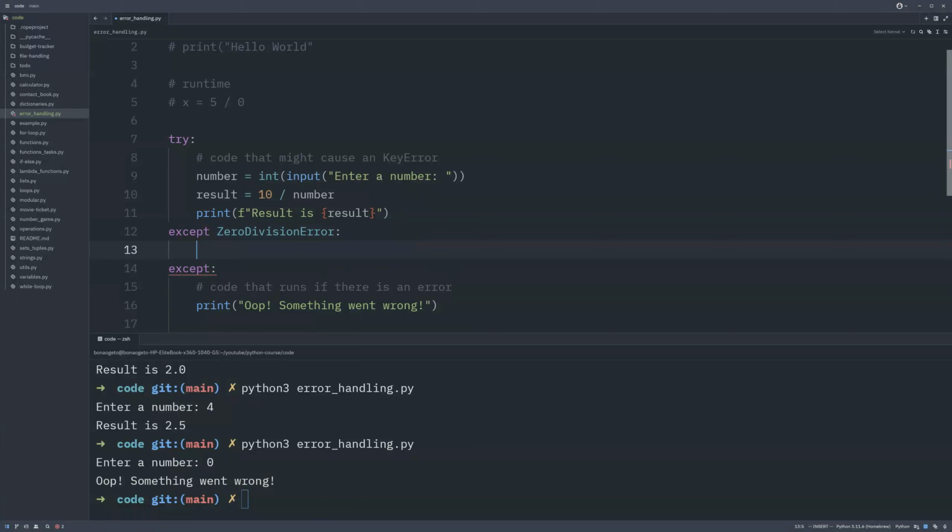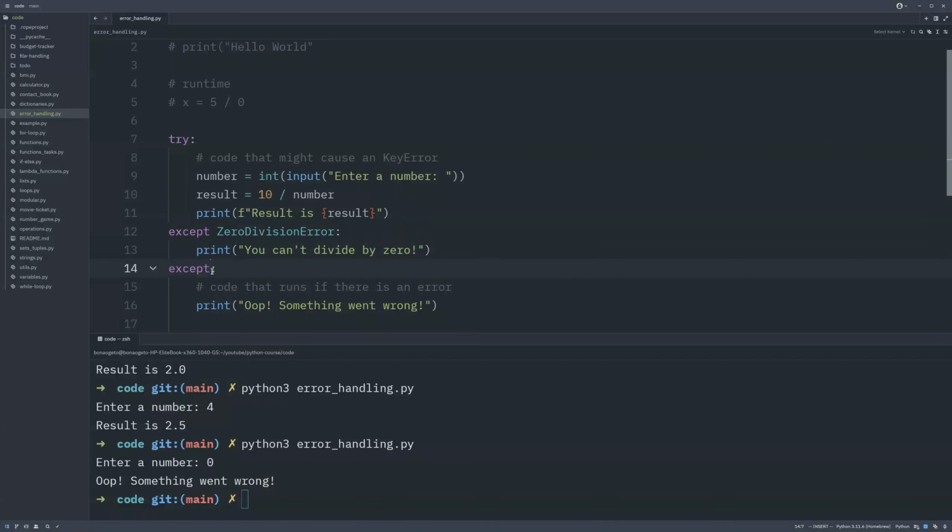Sometimes whenever you're writing, you'll get some suggestions from your code editor. In this case, I'll just print a statement that tells the user they can't divide by 0. So if you tell the user that they can't divide by 0, we're good there.